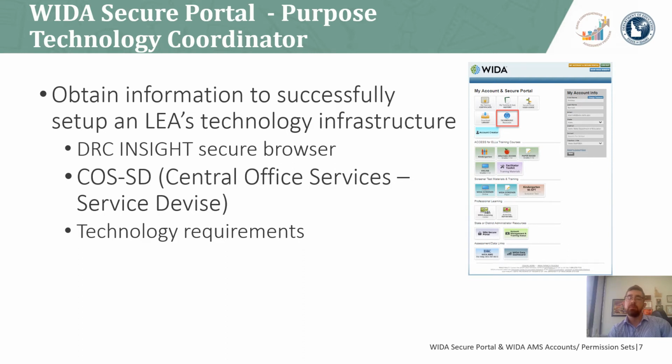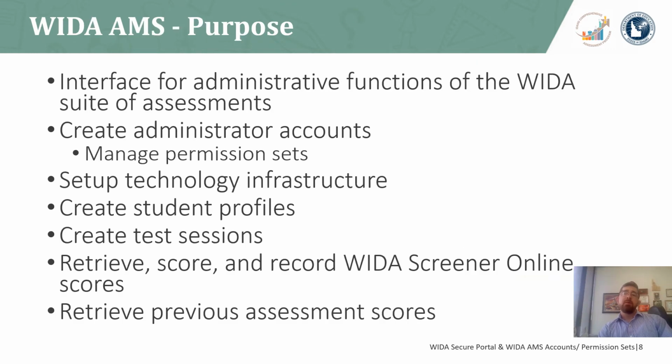The main purpose of WIDA AMS is the interface to perform administrative functions to administer the various online assessments, including WIDA Screener Online and Access for ELs, Idaho's annual English Language Proficiency Assessment. The WIDA AMS system is managed by the Data Recognition Corporation, or as it is commonly referred to, DRC.